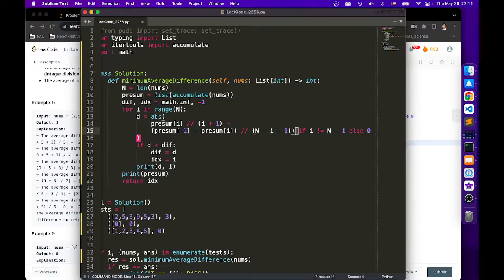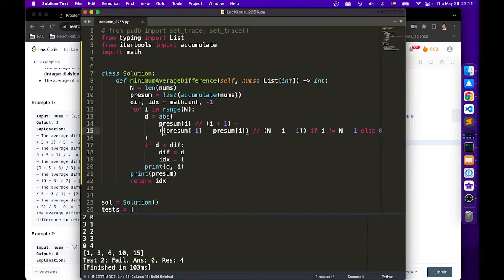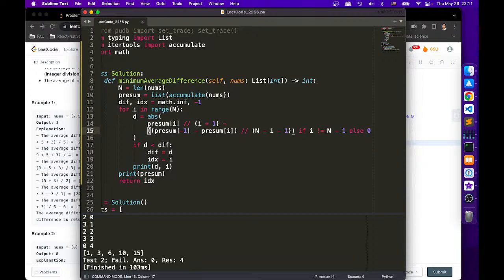We need to add another one here. Oh. Man, no way. We have to add yet another parentheses.